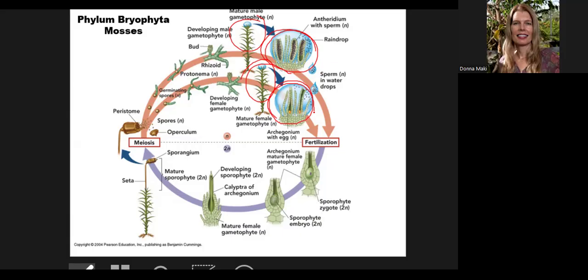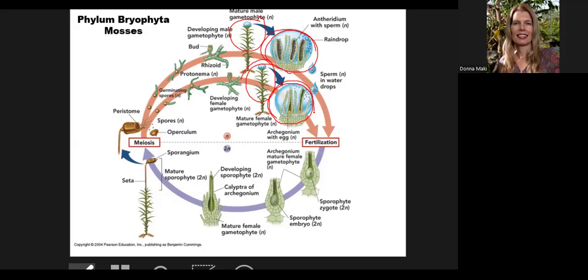And then that egg just stays put. It doesn't move. It just stays put and starts to develop. And so it's at the tip here, starting to develop, okay? And it's going to grow into the sporophyte. You have the zygote initially, that's the fused sperm and egg cell. And then just lots of mitosis, growth, differentiation until you have the sporophyte.